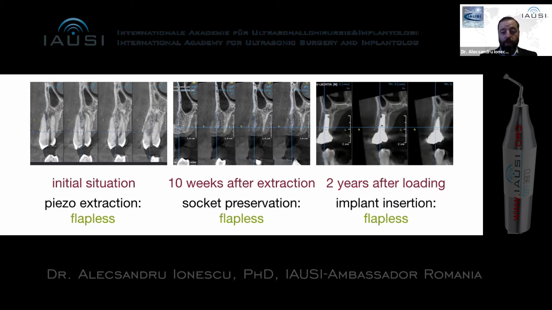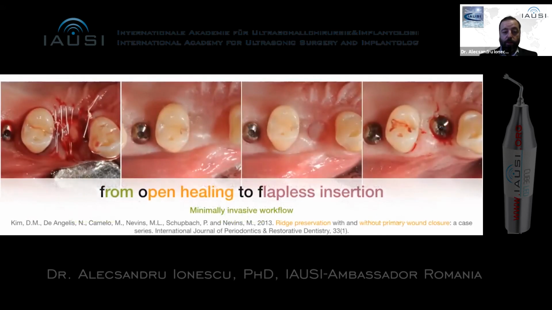When we are using the BIOS, we are re-entering after six months. So these are some advantages of the biological approach. But the main important thing of this case was that we were able to do an atraumatic extraction without destroying the septum and the socket walls. And you can see on the right image the CBCT scan 2 years after loading. So this is how the open healing site looks like.